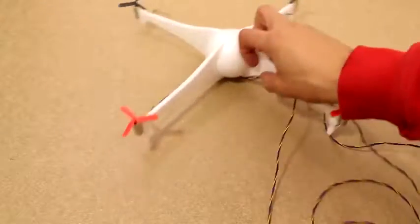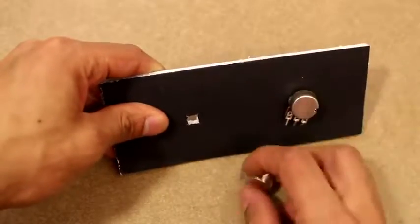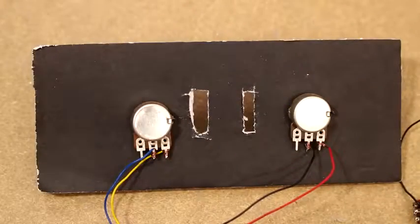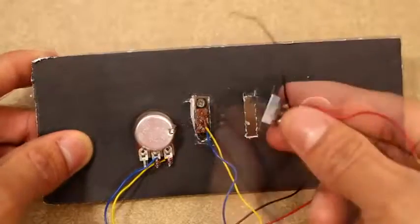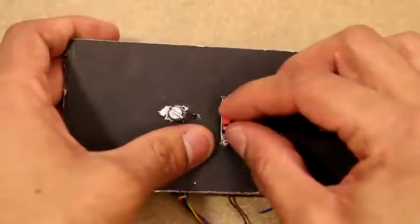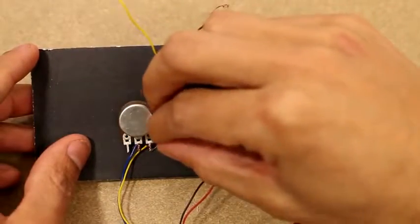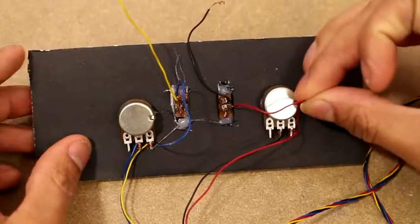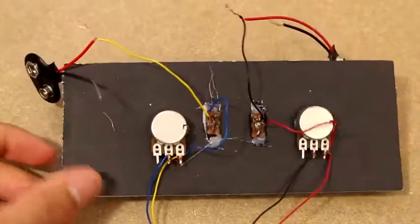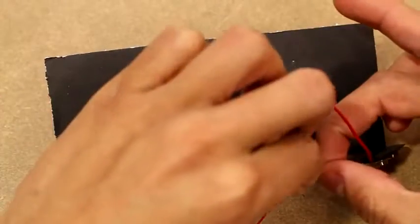Back to the wires — I'm going to make a little controller. For this I grab two potentiometers, or variable resistors, and attach these to the wires that connect to the motors. I'm also going to add some on/off switches so we can control on/off and how fast they're spinning. We want to hook up the potentiometer in parallel with the power source and in parallel with the set of motors it's going to control, and then have a switch in series with those so it can turn them on and off.